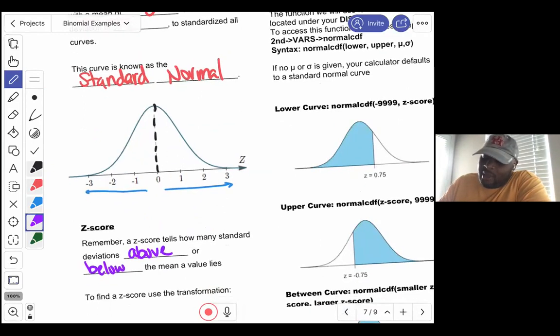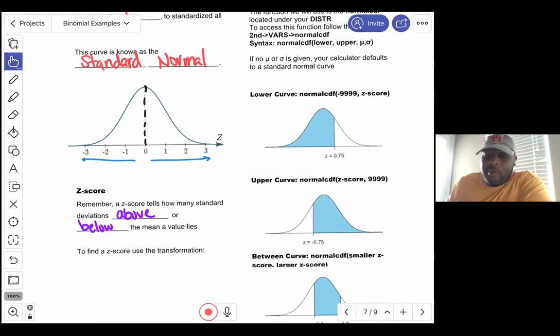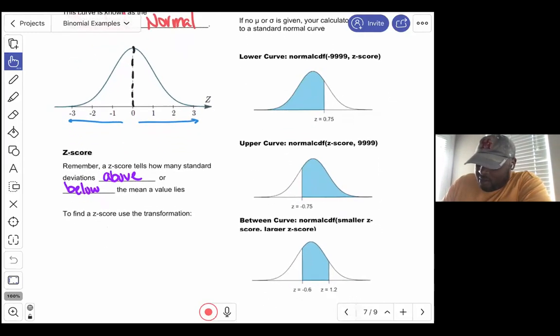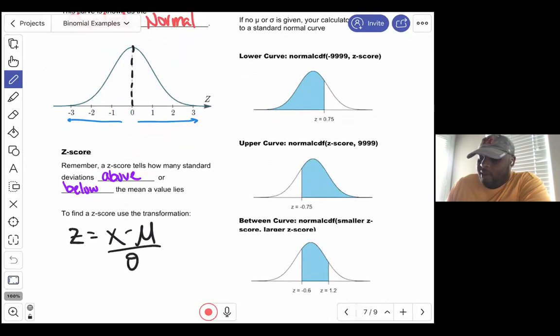And we did this with, for instance, if you take a test and the average is a 70 and you score an 80, your z-score will be positive because you've scored above the mean. If you score a 60, your z-score will be negative because you scored below the mean. Now, they're both 10 away though. So one will be a positive z, the other will be a negative z, but they're the exact same distance away. And remember, to find a z-score, here's the formula we use. Z is equal to your x, whatever you score on the test, for instance, minus the population mean. So let's say everybody took a test, the average was a 70. Your score minus the population mean divided by whatever the standard deviation is. That gives me the formula for a z-score.